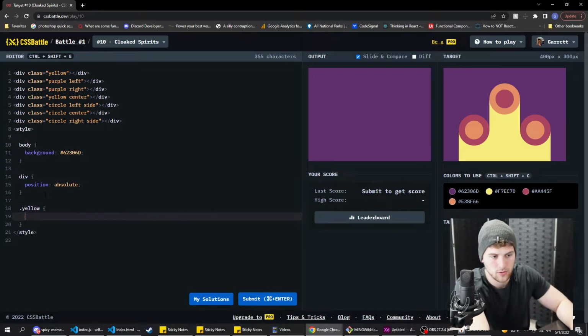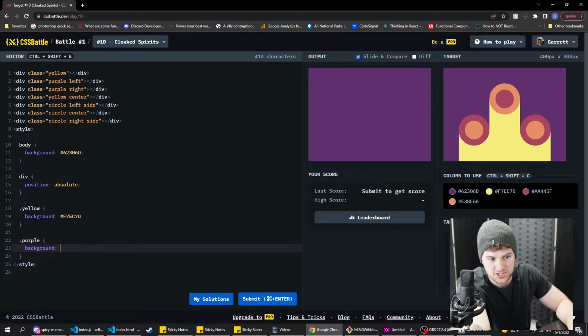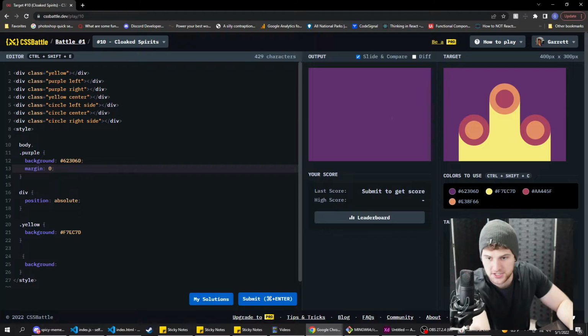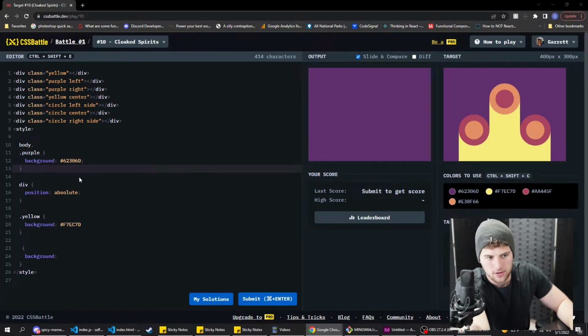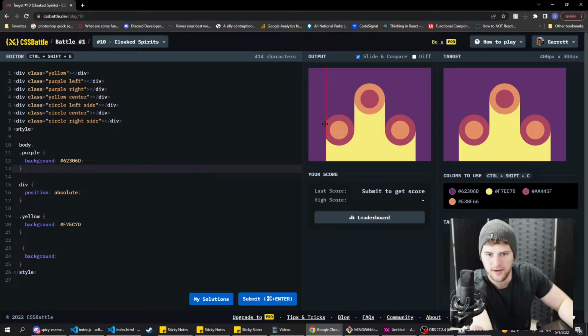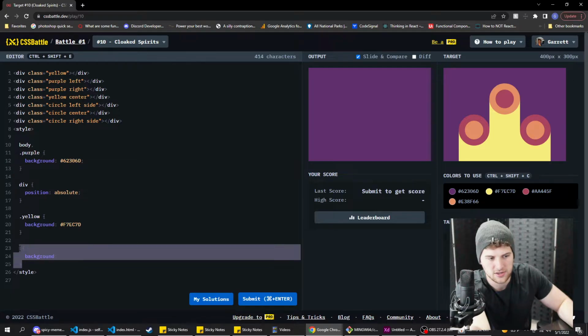So yellow, background is this yellow color. What else do we got? We got purple. Background is the purple color, which is the body. So we can copy that, throw that here. I think we're also gonna need margin 0 on that because otherwise this yellow, well, if it's gonna be absolutely positioned, the margin wouldn't matter. The only reason we needed to adjust the margin on that last one is because the width was 100%. But if we're positioned absolute and we give it 0, it's gonna just go to the bottom, ignore that margin. So I don't think we need this one, right?